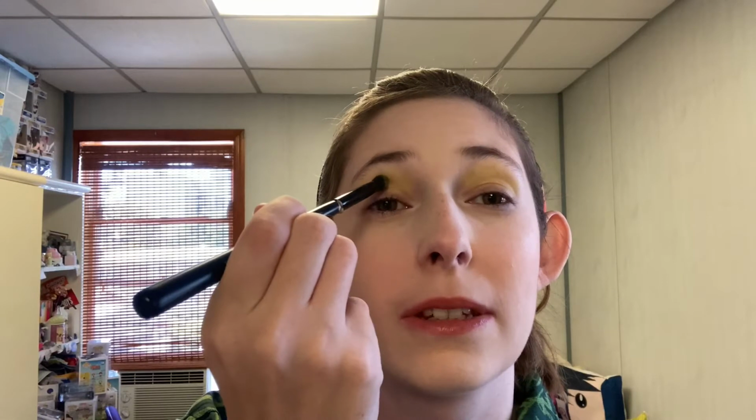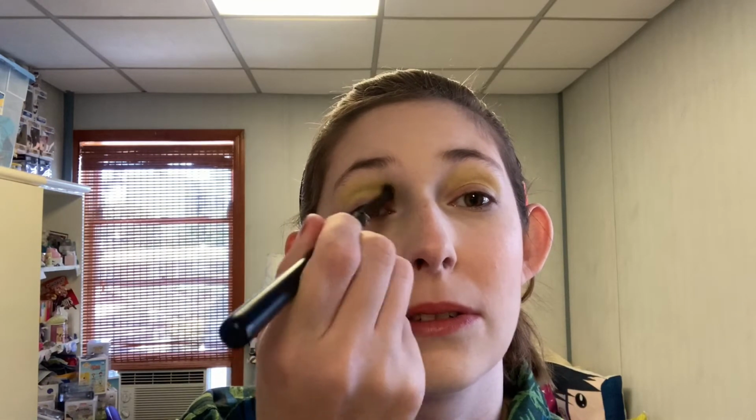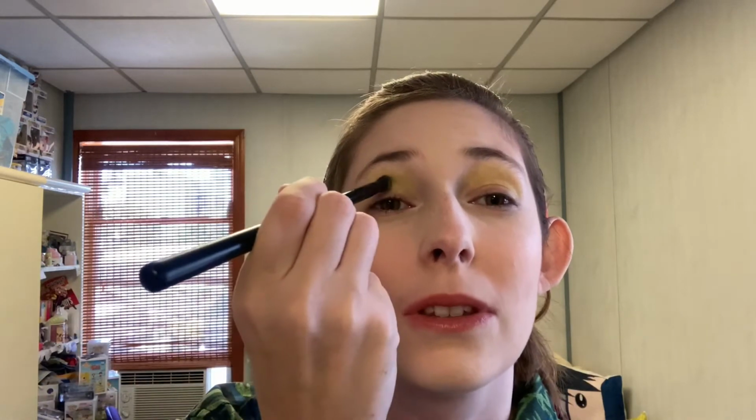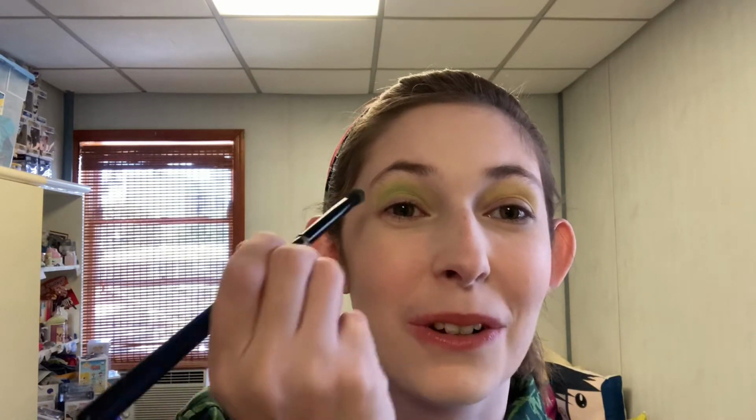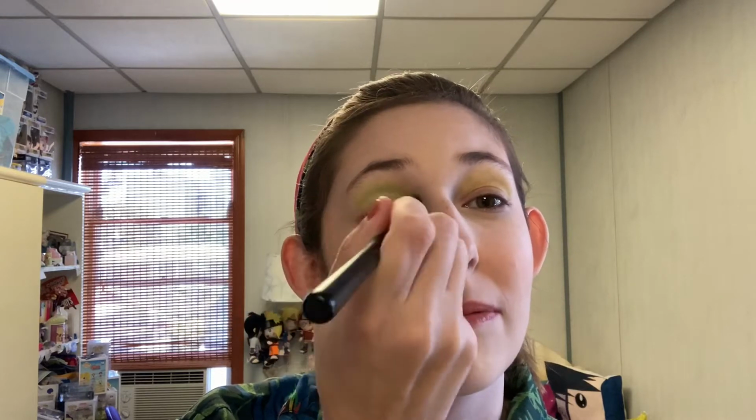All right. Next, I'm gonna go into A2. All right, so it goes that way. Which is the, ooh, that's a lot. The matte, it's like a light lime. That's too much. It might still be too much. And that's gonna go as, I guess, a crease shade. I want to put the darker green in here too. My eyes are just not big enough, so I don't know how this is gonna go.